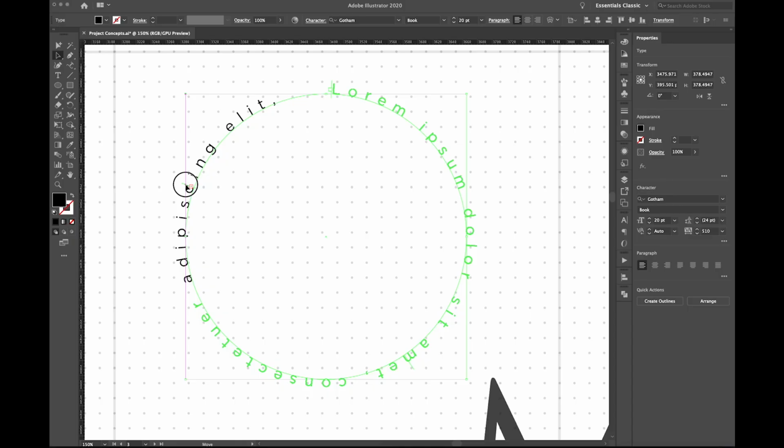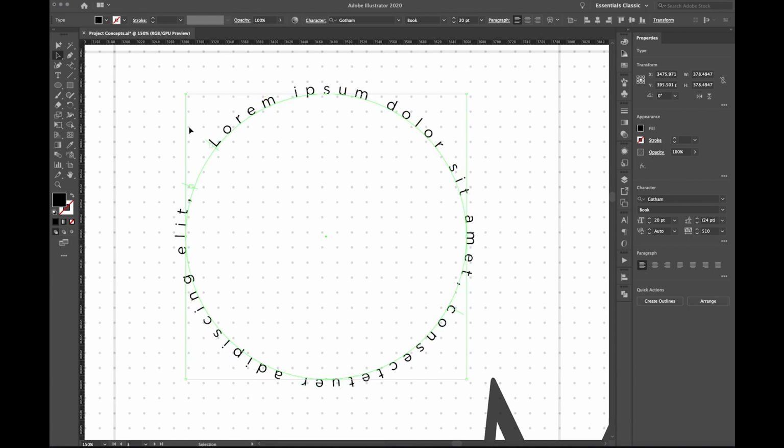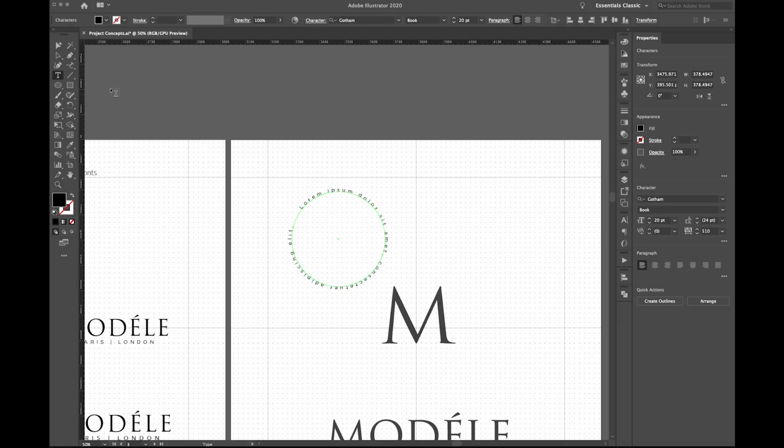Because it goes round in a complete circle, if you drag the finish point, you see the little plus appear to indicate there's remaining text to come. And if you drag the start point, that forms the start of the text. Now this is important because we may need to rotate things or position things more precisely in future. But we're going to simply add the text we'd come up with in the sketch.